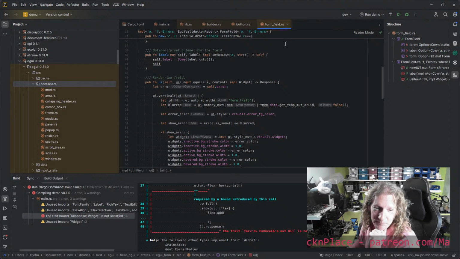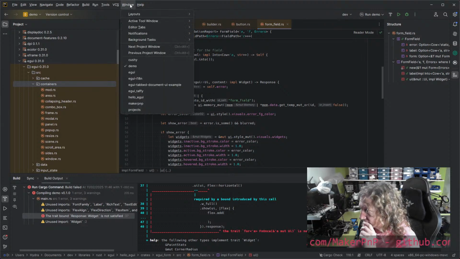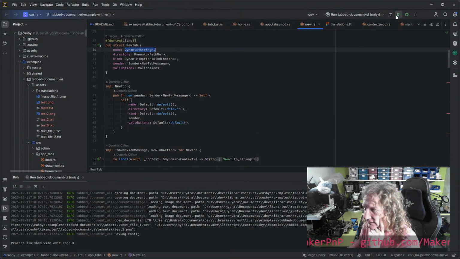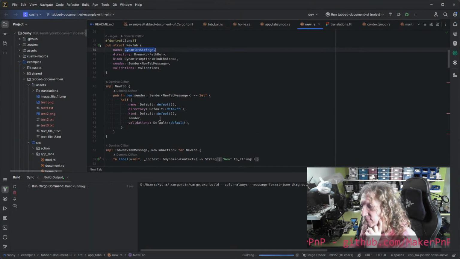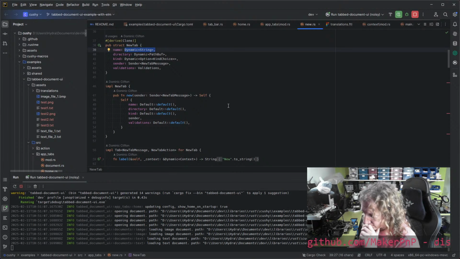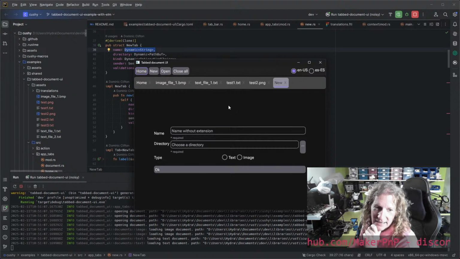And this presents a problem because I want a form that can be resized. Not only that, but we also have another problem. The next problem, let's go back to the Cushy example for a second. The next problem is a grid.